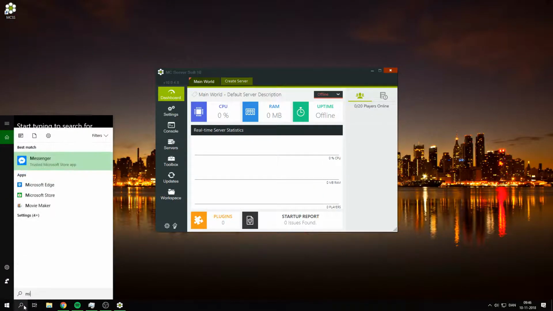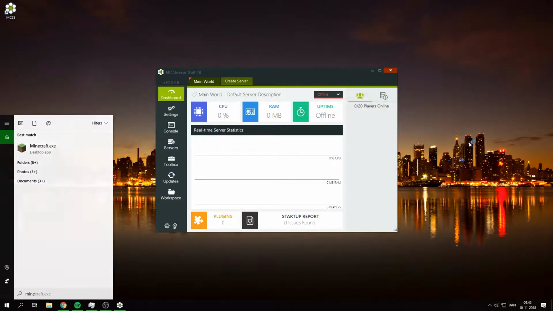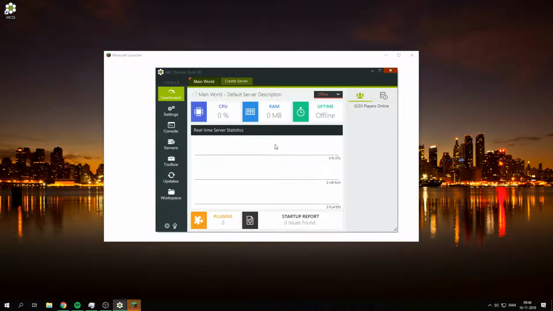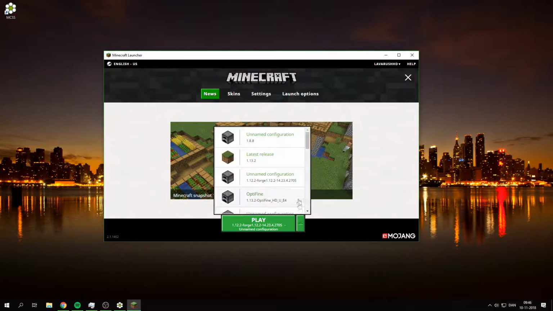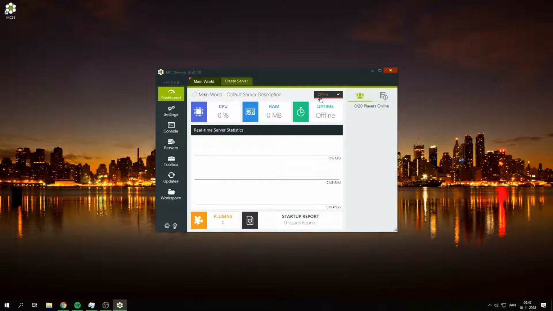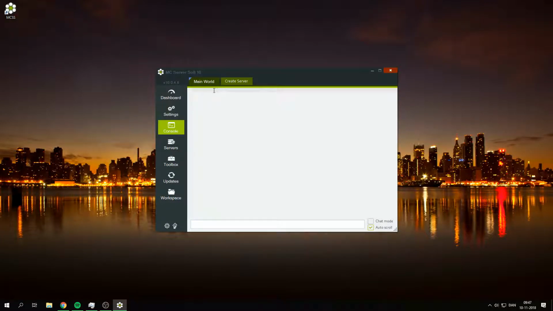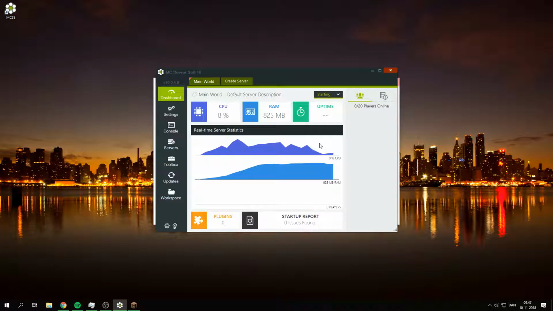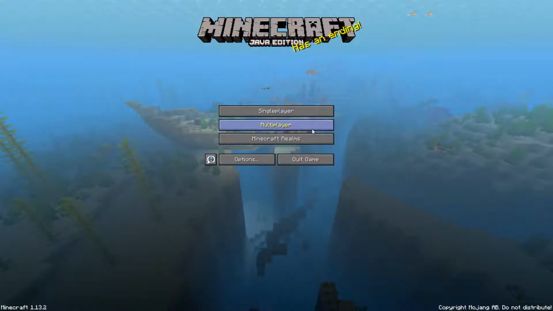So I'm just gonna start up Minecraft right here. This is a very beautiful GUI, and it's so easy to work with, so we're just gonna choose the latest version just because we can, and we just hit start because we can start up the server, and it automatically goes down to the console. You also have a chat box down here if you just want to type to the people on the server, but it's starting up right now. As you can see, the blinking light up here means that it's starting. And you can also see here in the graph that the real-time statistics is rolling, and we gave 2 gigs of RAM, so... Oh, there we go. Just minimize this again.